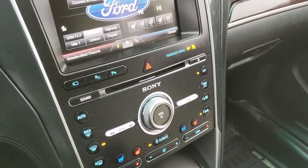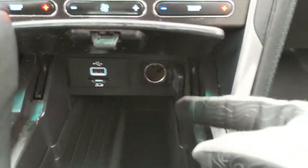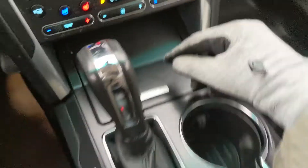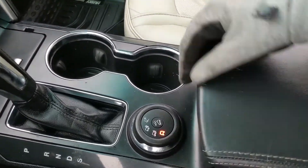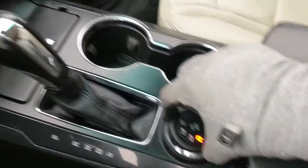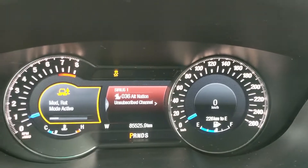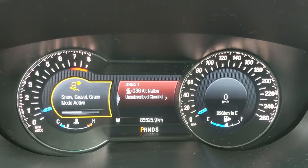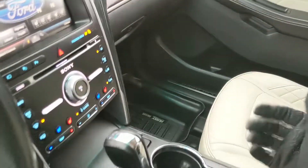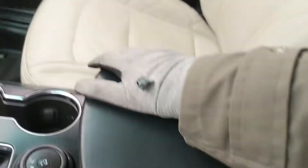There's a Sony sound system in this vehicle, so your audio is going to sound pretty good. Down below, you have a compartment which opens up to reveal USB, SD, and 12-volt power outlets, so you can charge or hook up your audio that way. You have your main shifter with select shift, and paddle shifters on the wheel so you can manually shift your gears. There are two cup holders and a terrain selector with modes for mud and rut, sand, and snow, gravel, and grass, so you can customize your driving experience. In the middle you also have hill descent assist, and then there's a spacious center compartment armrest with another USB inside.